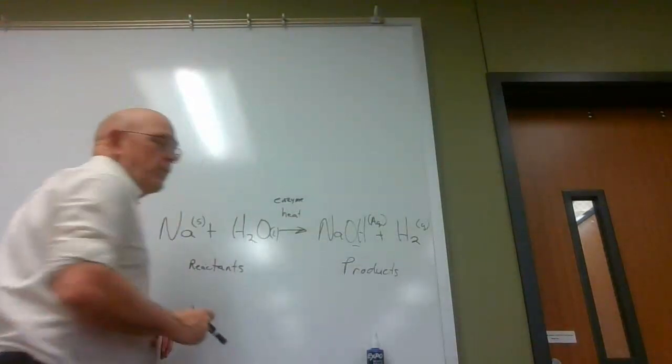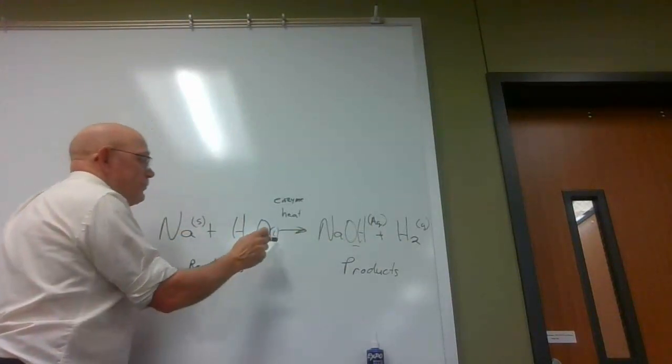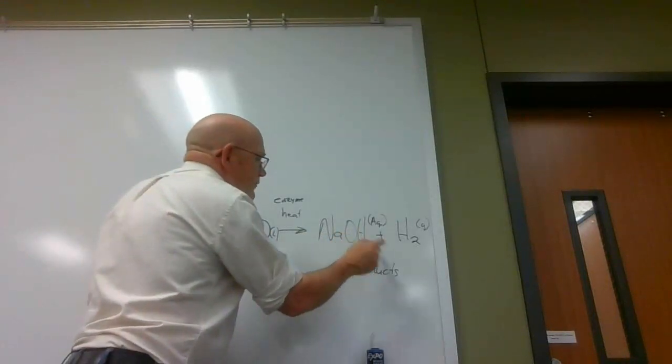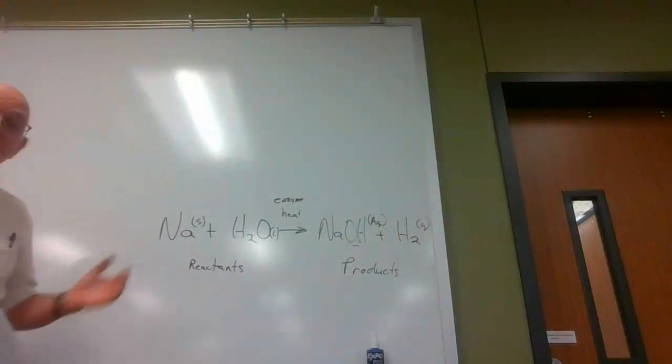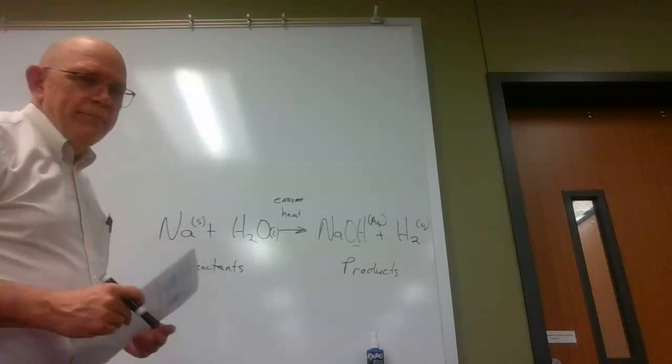If there's more than one atom of a certain element, then we'll have a little number here at the bottom telling us how many. So there's two hydrogens, but there's one oxygen, one sodium, one oxygen here, one hydrogen here joined together. And here we have two hydrogens stuck to each other. Those are called subscripts, sub because they're below the surface. They're lower.